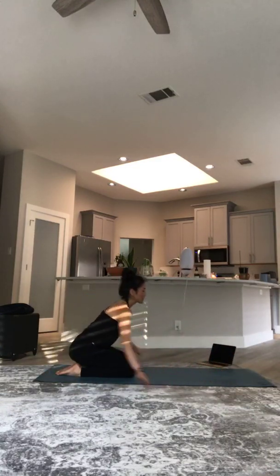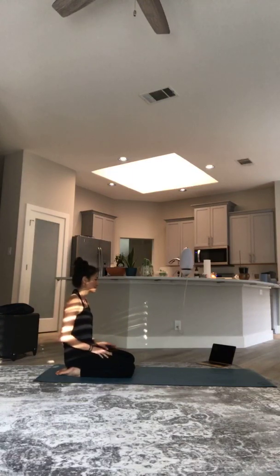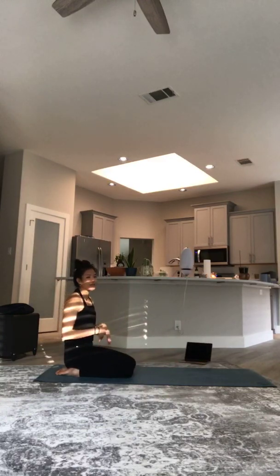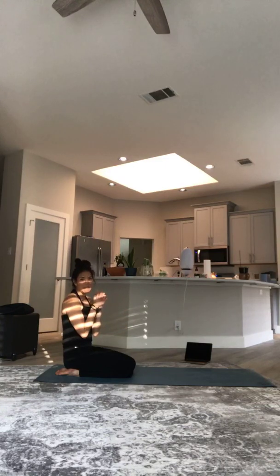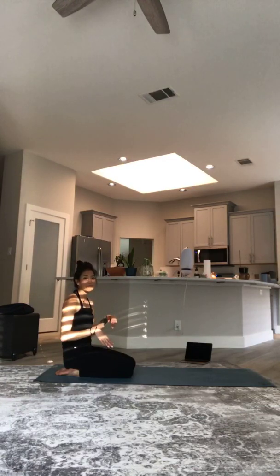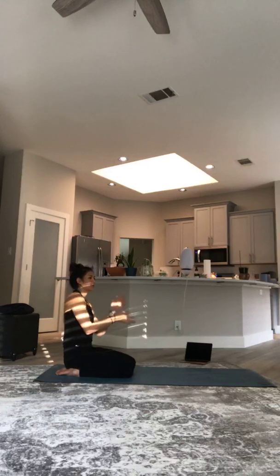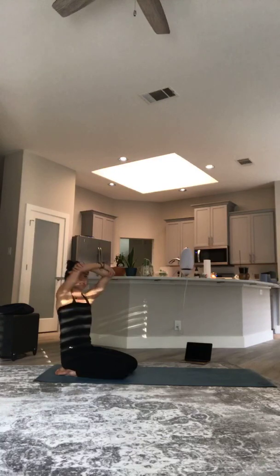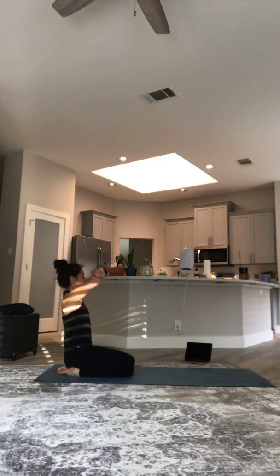Now, coming into this child's pose, just notice your breath once again. Now, giving yourself a chance, maybe from here, taking maybe a headstand. We're just going to try to come into it. Disclaimer, don't hurt yourself. This is not made for everybody. So essentially, just seeing if you're even able to come into a headstand, grabbing your elbows, trying to see if you can clear the space of your upper head.